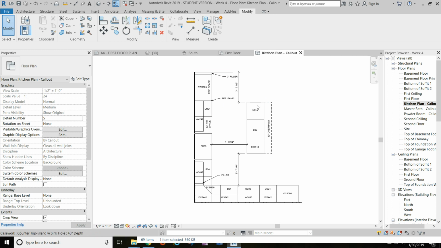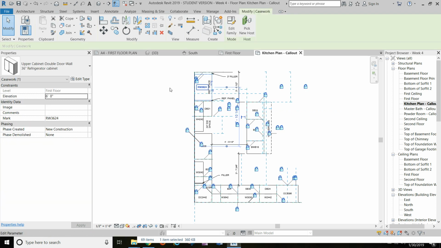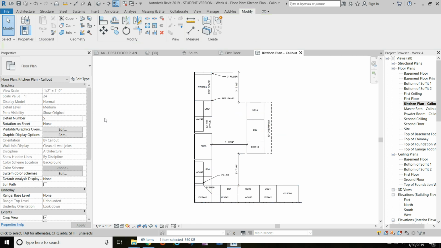And then you can select all your cabinets here, or you can select them in the floor plan, but we're going to go in and edit, just select it, and then come right over here in properties under mark, put in the description that's given on the paper drawings. Now, some of them are duplicates, and it'll give you a warning that you've already used that mark. Well, that's okay because the way we're doing it, that's going to work fine.